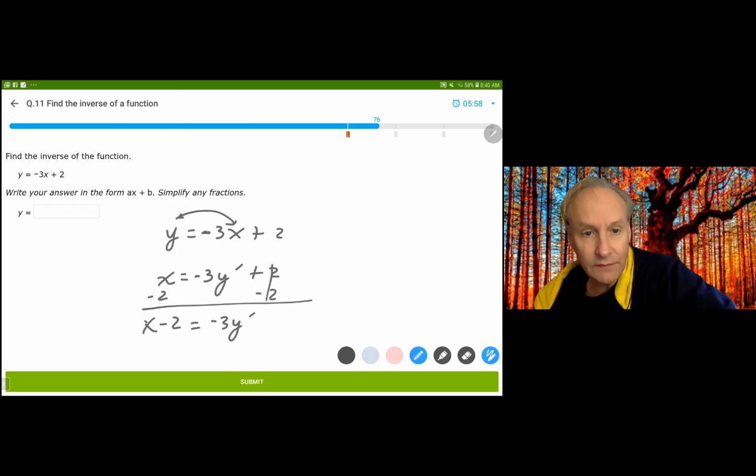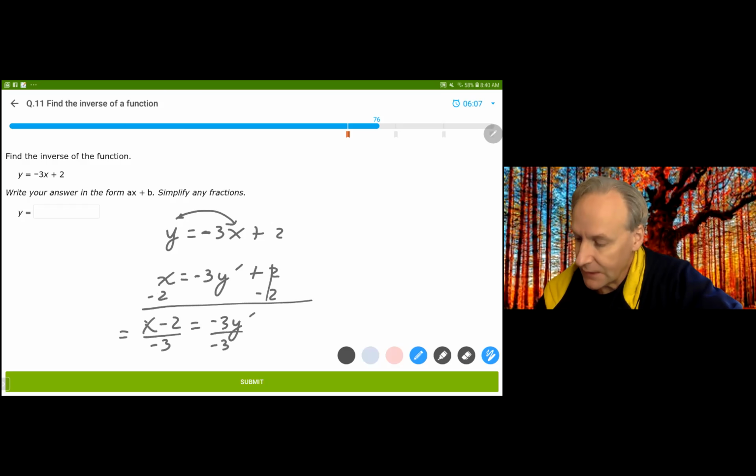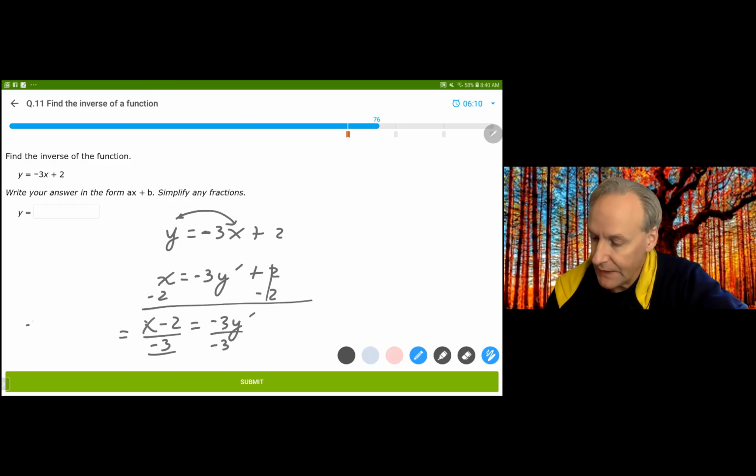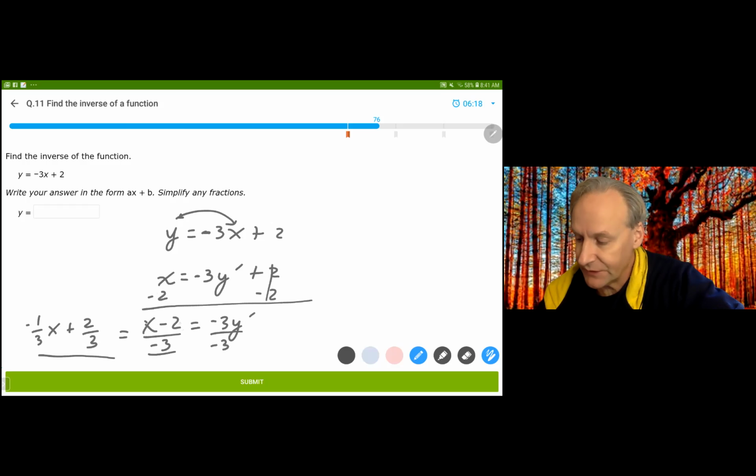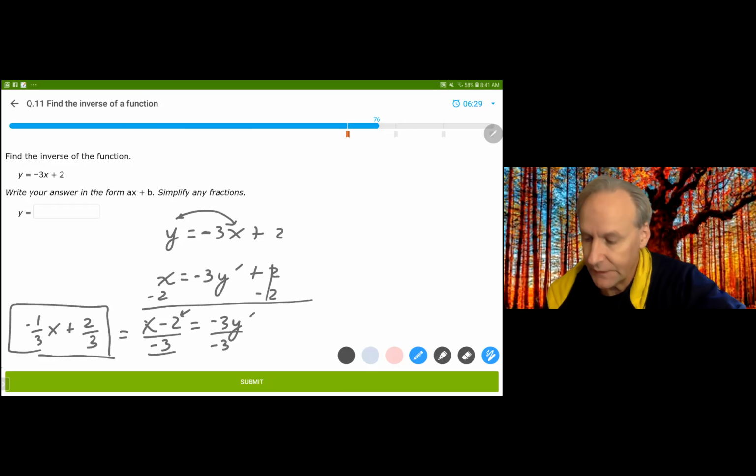And you need to be a little bit careful here because that negative 3 really is under both of these. In other words, when I divide by negative 3, this is a common denominator. And I end up with negative 1/3 x, and then I have a plus 2/3. It is really easy to mess that up, especially if this 2 had been a 6 or something that would cancel with the 3, you're going to be tempted to do that. So as I said in earlier videos, you do want to separate out that common denominator. So we're talking about y equals negative 1/3 x plus 2/3.